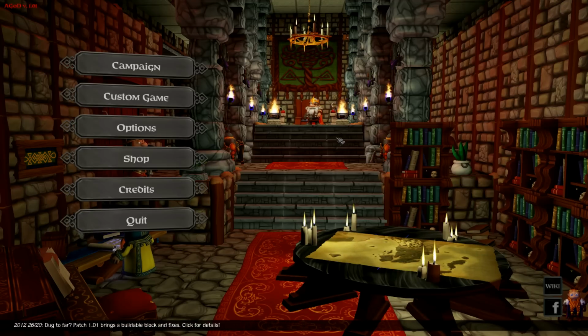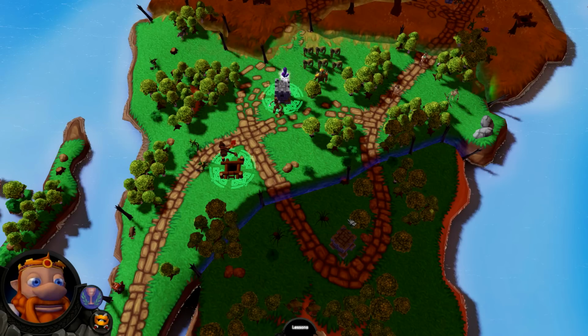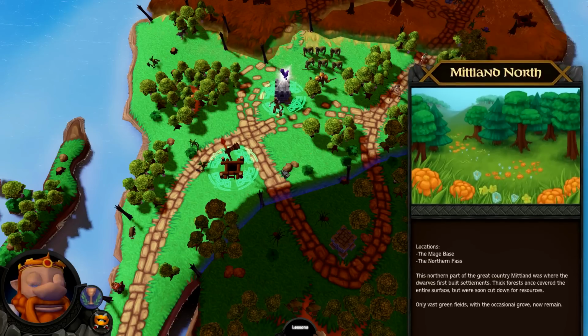Today we have a game of Dwarves, the latest strategy simulator thing from Paradox. This one was made by Zeal Game Studio. It's supposed to be very similar to Dwarf Fortress, or so Michael tells me. It's basically a management sim. I'm not very good at it, but why don't we check it out?